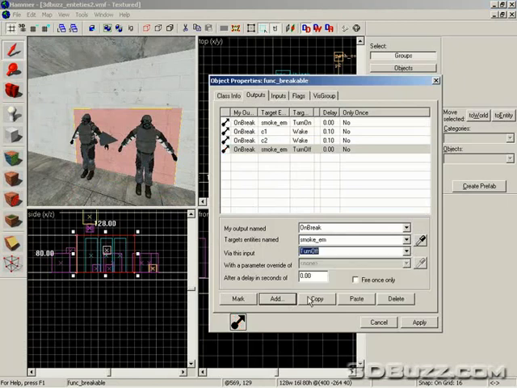So this boils down to a list of all the things that are going to happen when the wall breaks. And we're going to turn it off after 1 second. All right. So first the smoke emitter goes on, the combine spawns, and then after 1 second it turns off. Cool. Awesome.